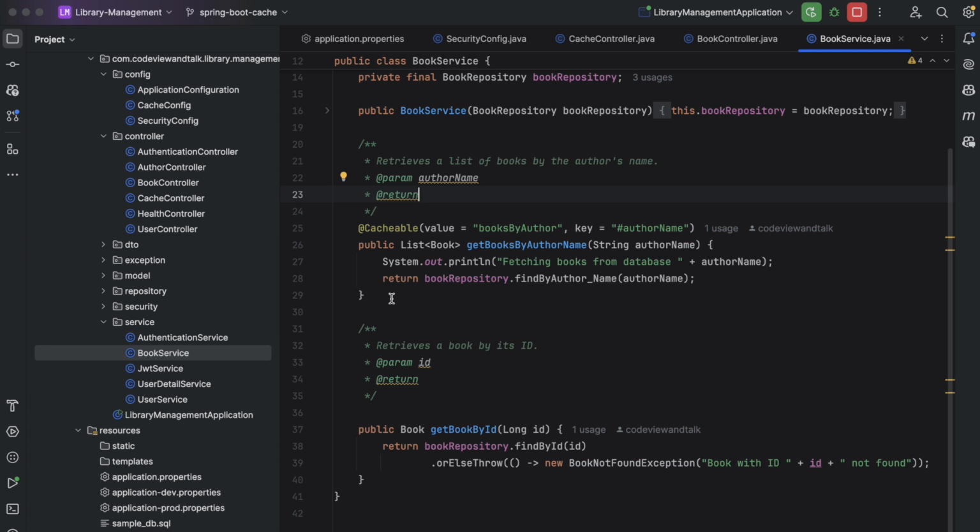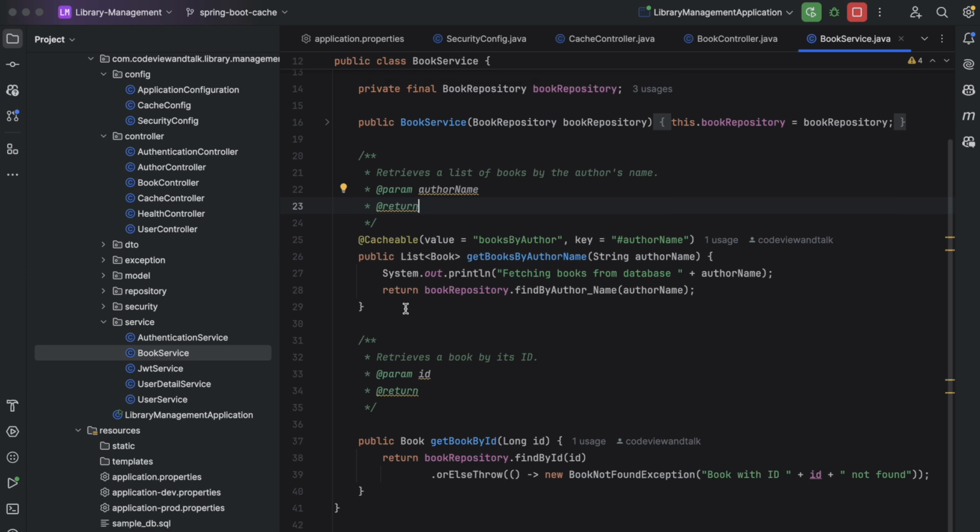So first time when the API is called, if there is no data in the cache, it will make a call to the database, and after that when this API is called, it will check in the cache. If there is data, it will return the data from the cache, not from the database. So this is how the cache will work.